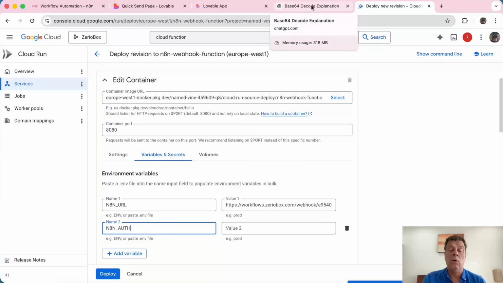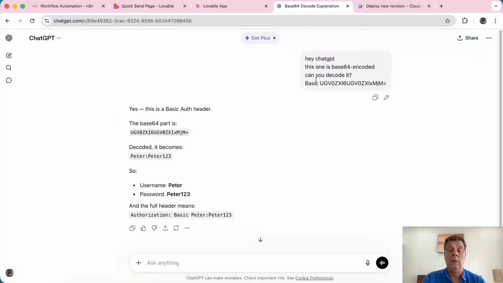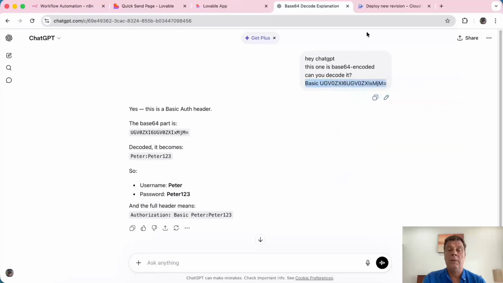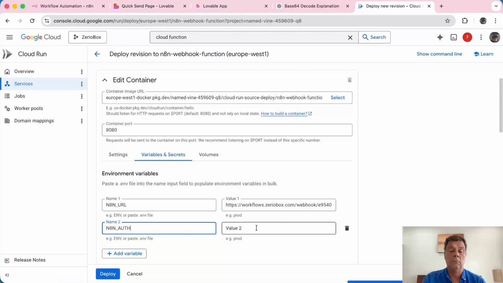And the value of the variable will be basic. So this one we used before. Copy this one. And put the encoded version here.